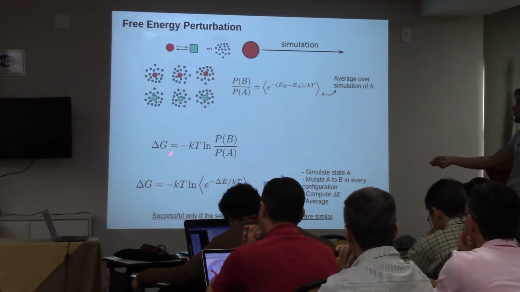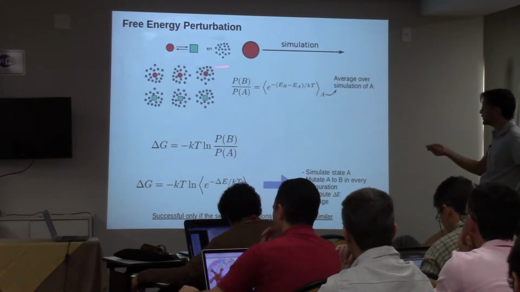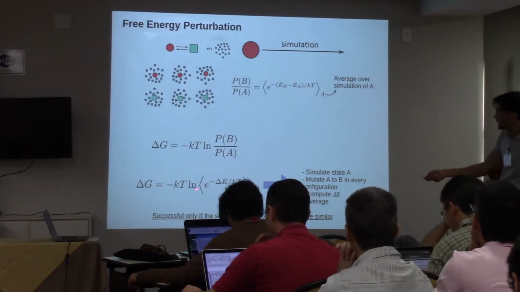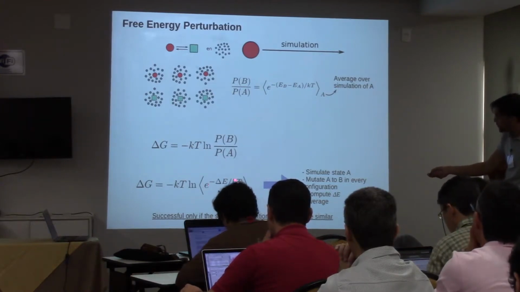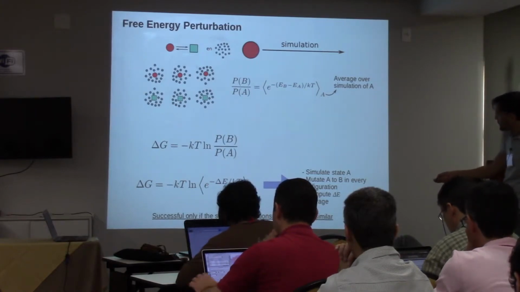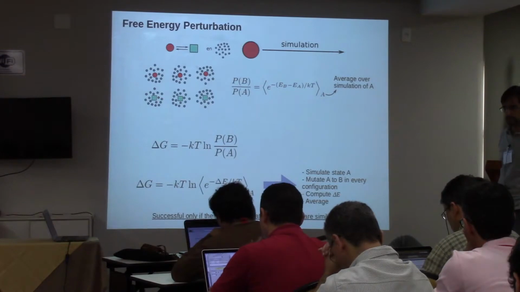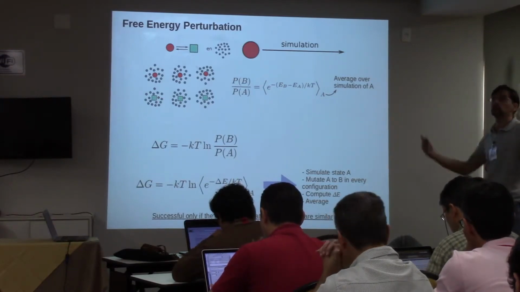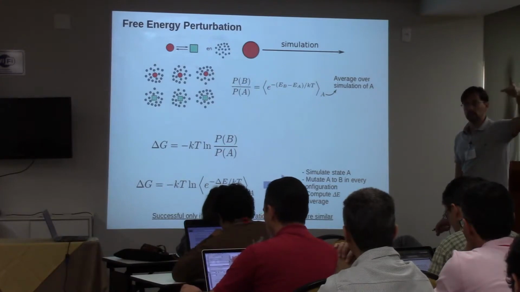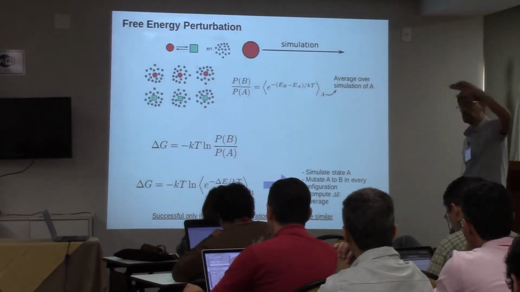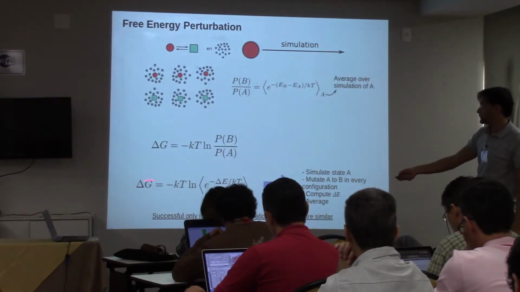And of course, the free energy difference is simply minus kT times the logarithm of this relative probability. So the general formula for free energy perturbation is the free energy difference is minus kT times the logarithm of the average exponential difference of energies between the two states studied, and this average is performed in a simulation of one of the states only. So in principle, we don't need to perform a simulation of the two states, of the initial and final states. We do a simulation of the initial state and perform the transformation of the initial to the final states in every configuration of the simulation, and the average of the exponential difference of these energies will give us the free energy difference between the two states.